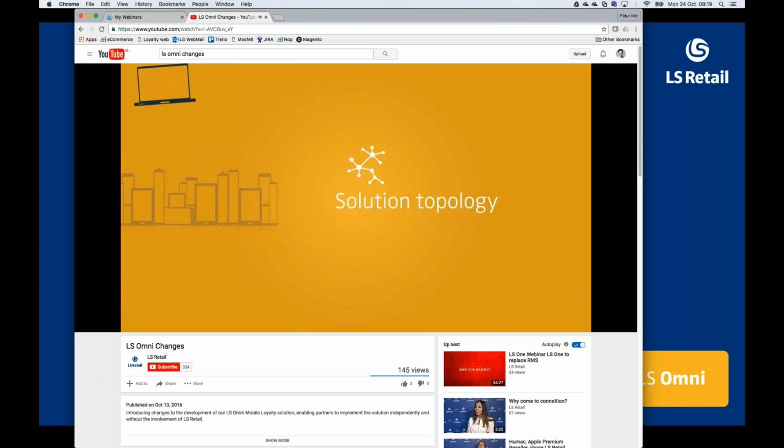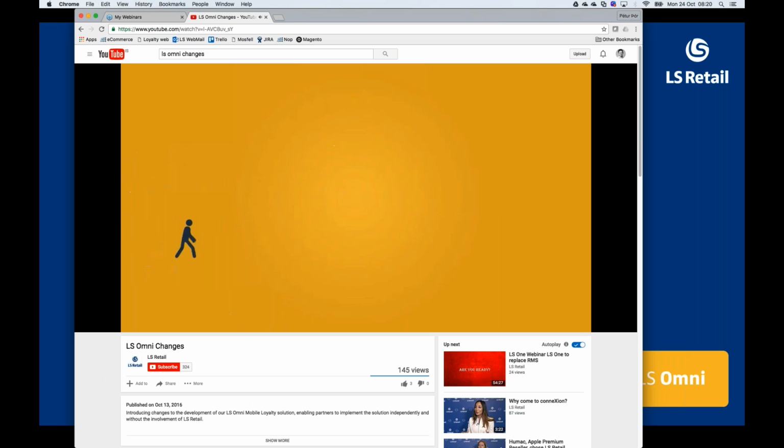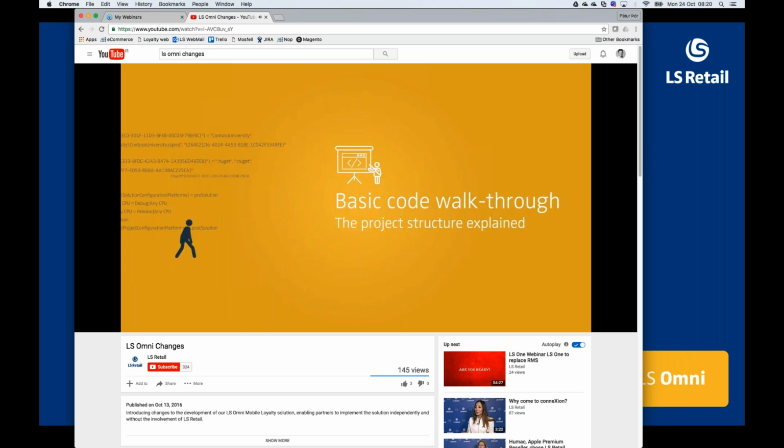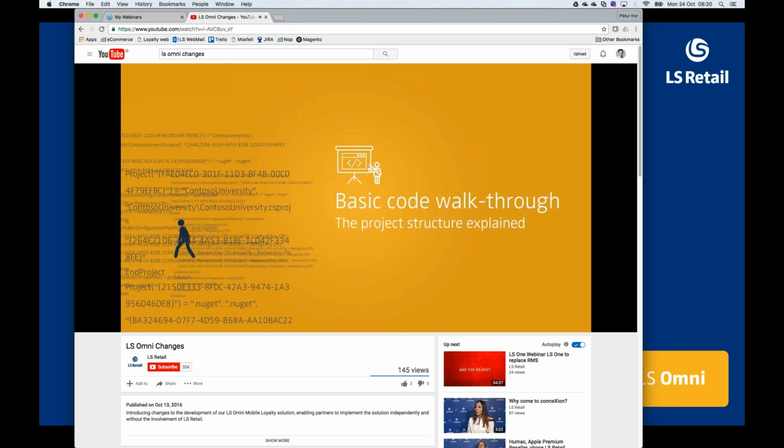So with the source code downloaded and all development tools installed, it's time to get our hands dirty and dive into the code. Obviously, we cannot do a detailed code walkthrough in the introduction video, so we have prepared a separate video explaining all you need to know about the solution, quality and performance of that. The video also provides you with a code walkthrough, so you should be capable of diving into the project and delivering the end-to-end loyalty app to customers.